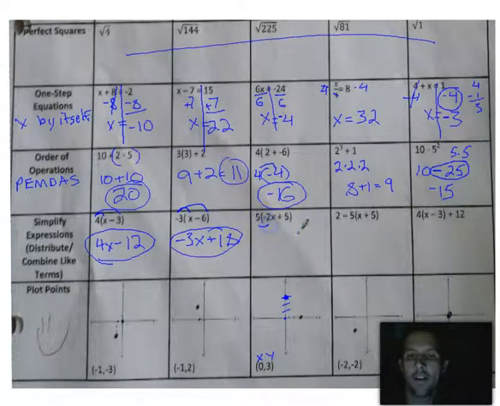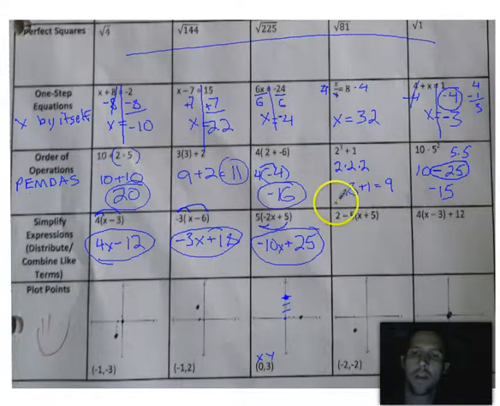Distribute the 5. 5 times negative 2 is negative 10x. And we're going to distribute the 5 to the 25. Both are positive. I'm multiplying the two numbers, 10x plus 25. Now here's a little strange one. I got a 2 out in front, so I got to leave that 2 out here. And I'm going to distribute the negative 5 here and the negative 5 here. Distribute means I'm basically multiplying. So I have a negative 5x and a negative 25.